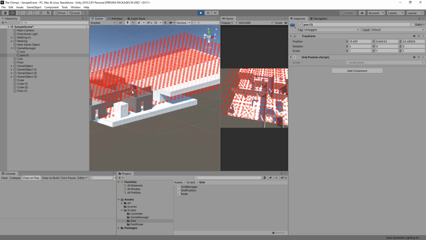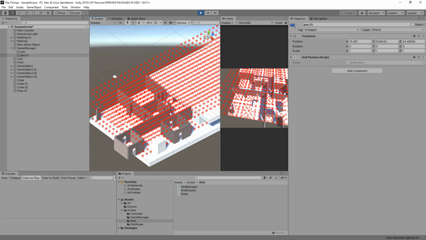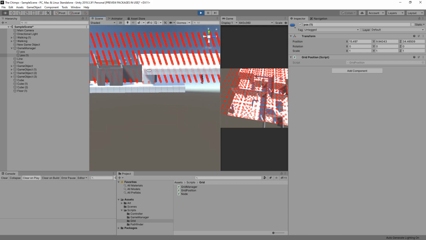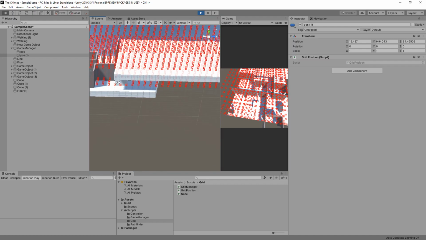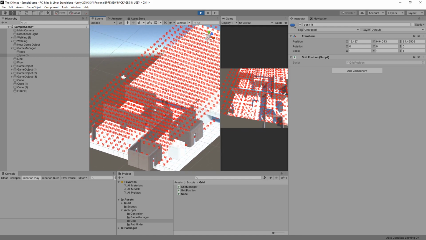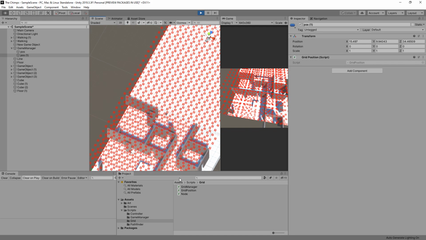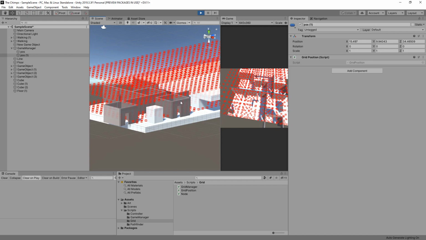Obviously we are not checking if you can walk or if you cannot walk over here, so we should be painting also floor tiles. Okay, you know, in Sims you could also paint the floors, and you could also place floors on the second floor and above. So that means we should be doing that either way once we create the level manager. For now, all we have to worry about is to actually make this into a walkable position that won't allow us to walk right onto the air.